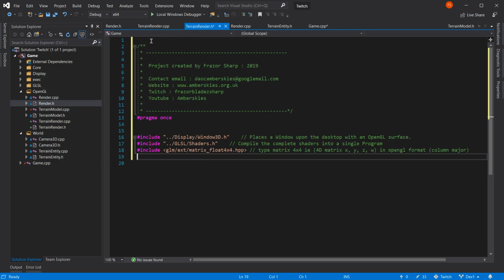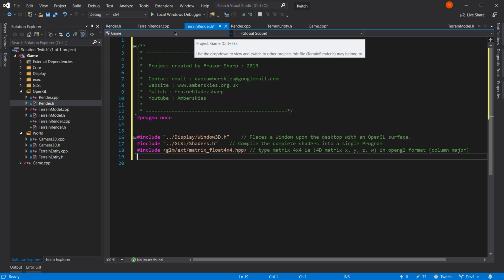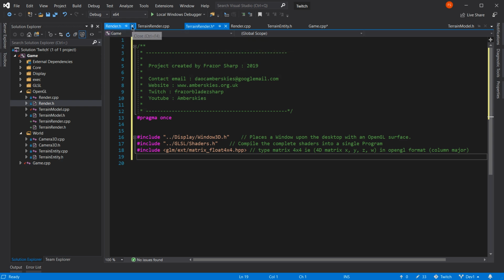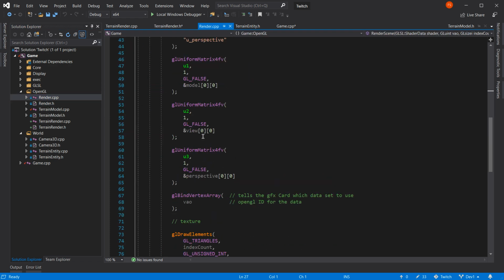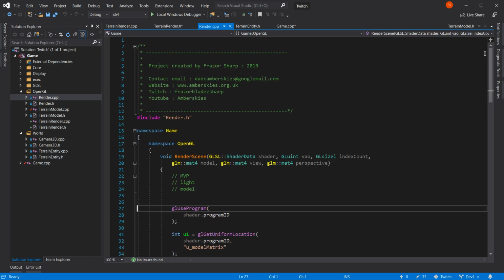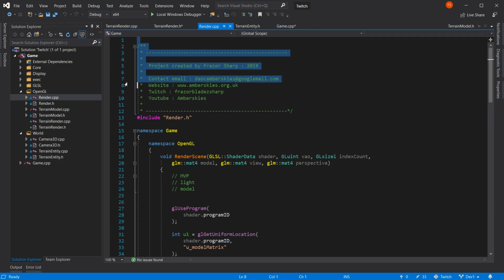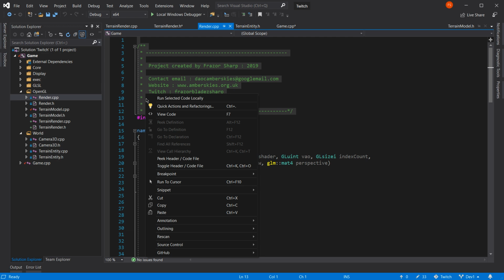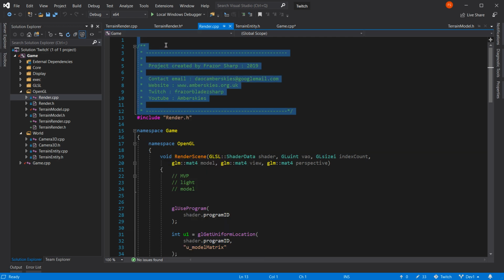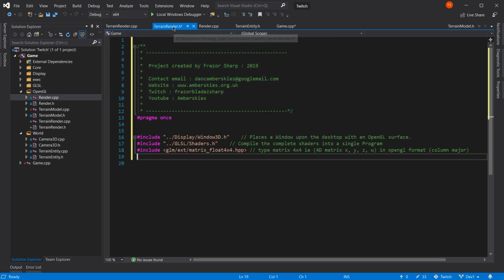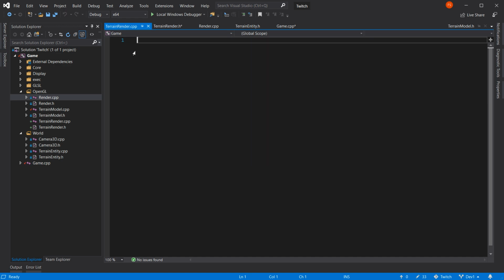There we go. And under the other part, we have our renderer, which was very ugly. I'll just take that apart. That's the header file, the CPP file.